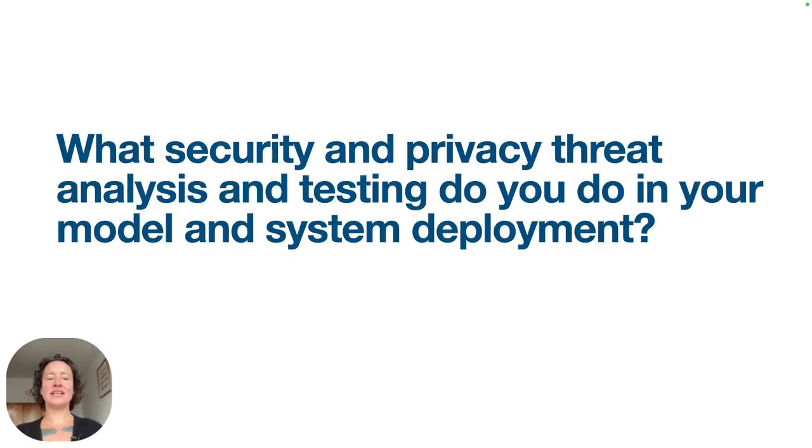So I'm curious to hear from you. What security and privacy threat analysis, threat modeling, and testing do you do on your model and system deployment? I hope you've learned something about guardrails. I hope you've maybe taken some things that you might want to test out. And I'm curious for you to share kind of where you're at from thinking through this problem on your own systems. All right, until next time.